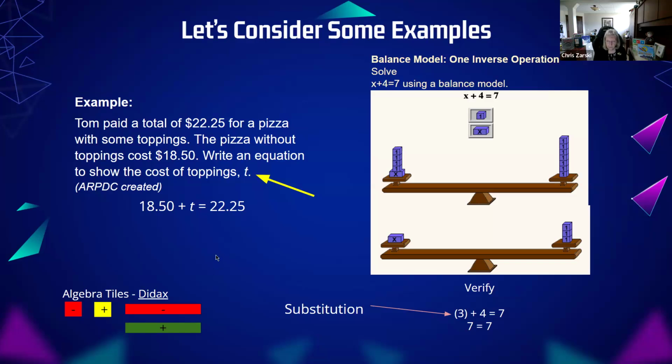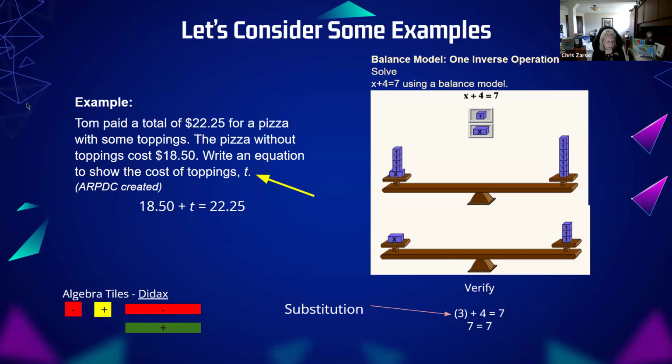But really, what we're trying to do is make sure that we use all the work that we did with integers. And I'm assuming that everyone has done that, but I'm going to touch on that a little bit just to make sure that if you haven't done that kind of work with the manipulatives to show students how to add or subtract the negative numbers or positive and negative numbers or integers, I'm going to show you a couple of examples of that, just so that it's really clear about how that links into solving equations.